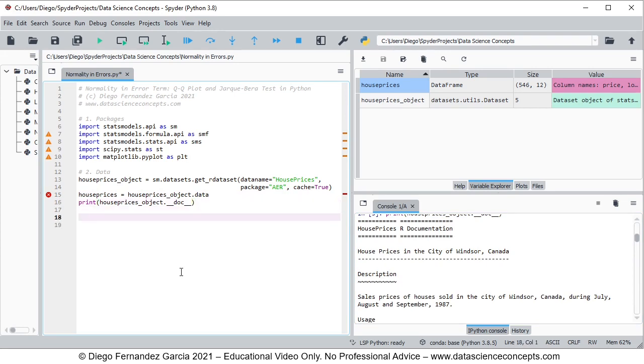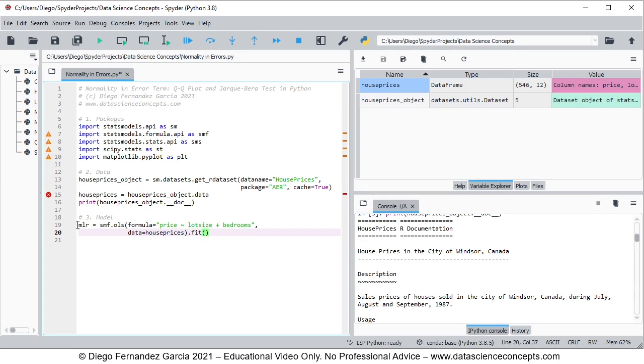Then we continue with step number 3, which is the model. For this, we're going to create an object named MLR, which stands for multiple linear regression, therefore equals to SMF feature from statsmodels.ols, which stands for ordinary least squares, and within it the following parameters: formula, and within quotations, because it is a string, we have price as a dependent or explained variable, as mentioned previously, which is being explained by, and we have the independent or explanatory variables of lotsize plus bedrooms, comma, and at the following row we have data equals to the houseprices object we created above, and we fit this regression, open and close parentheses.